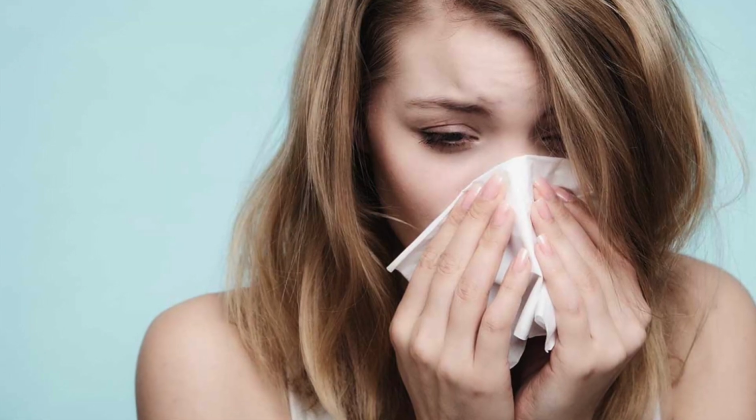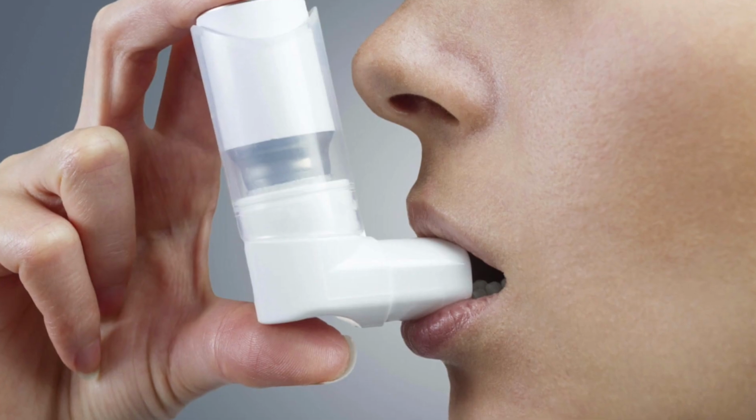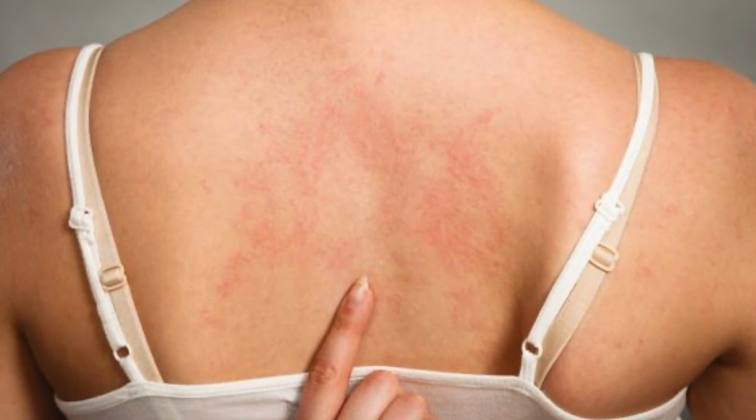Now, for people that suffer with histamine intolerance, some of the symptoms include things like runny nose, watery eyes, scratchy throat. Maybe they have wheezing, maybe they have asthma. Very often, these patients suffer with hives, eczema, and asthma. And again, these are not the kinds of symptoms that you experience once a year, right? These are typically symptoms experienced throughout the year. Sometimes, depending on the severity of the histamine intolerance, patients can suffer with a variety of symptoms all year long. So again, these symptoms are not just a seasonal allergy that comes and goes, but more of a serious problem.